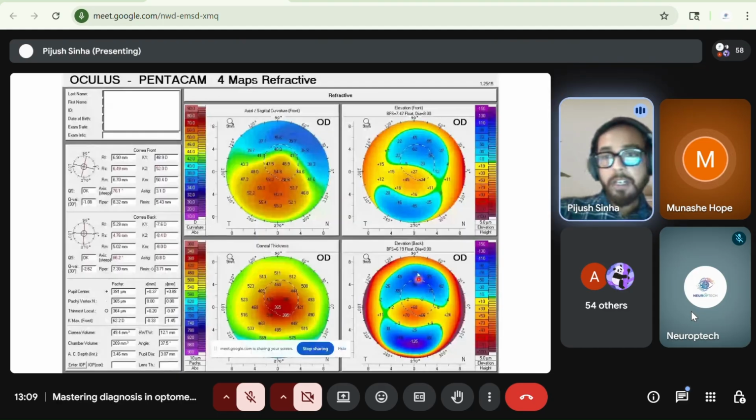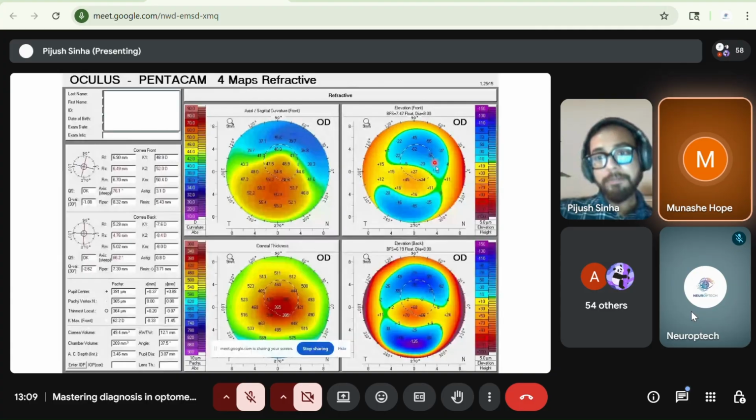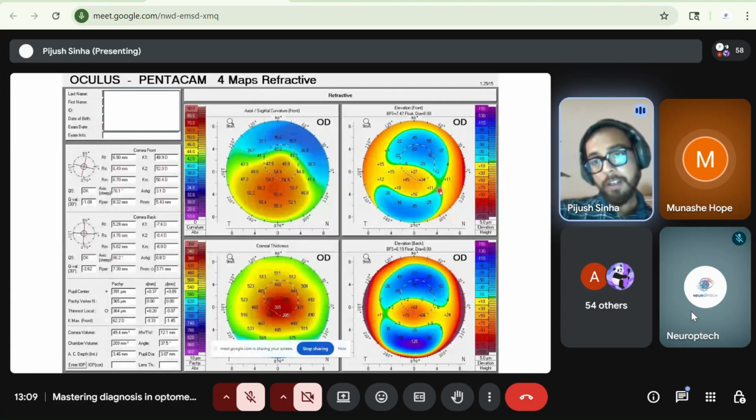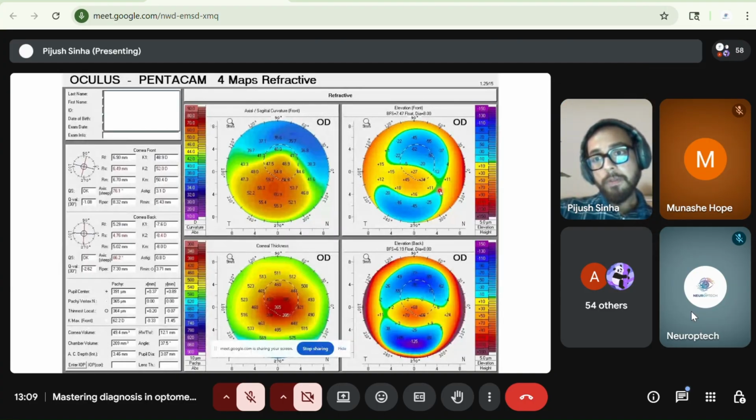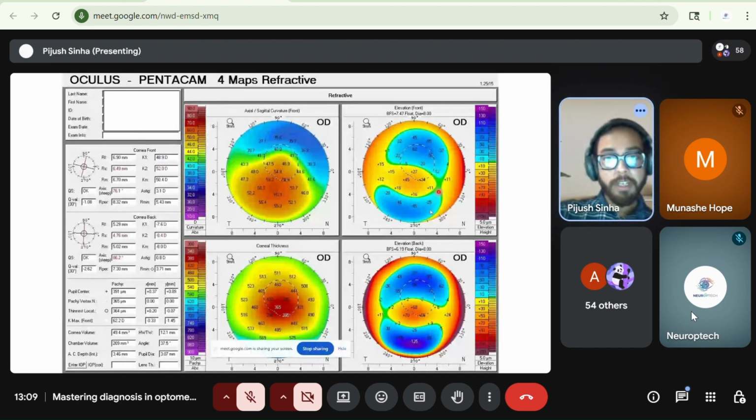So here it is actually an hourglass pattern. It is going to be a tongue projection, because this will be missing after a few days if it is a progressive kind of condition. Here you see the corneal thickness. If you calculate the difference between these values, it is more than 30 microns, and centrally it is a very thin cornea. And here this is the Belin-Ambrosio map, which tells in detail about the cornea.